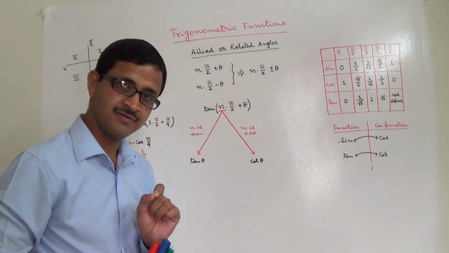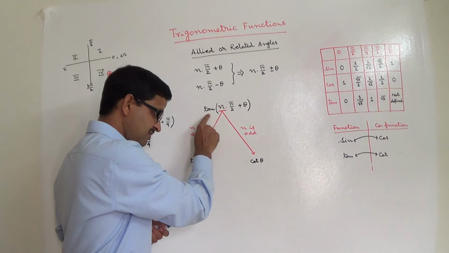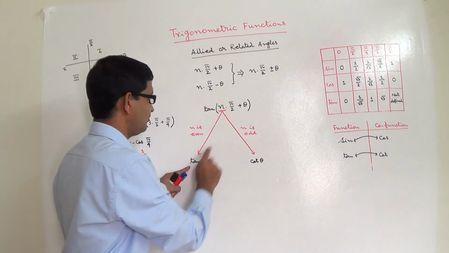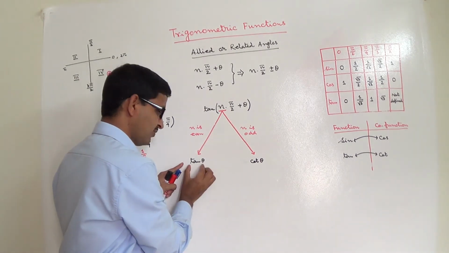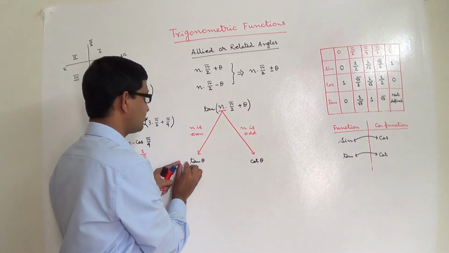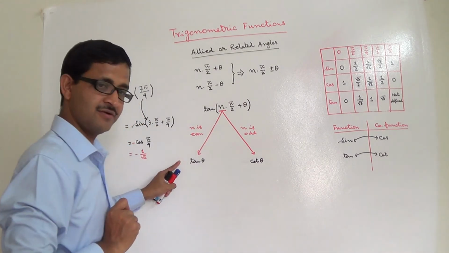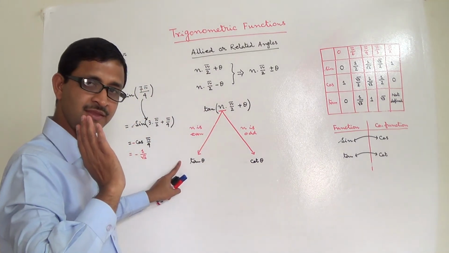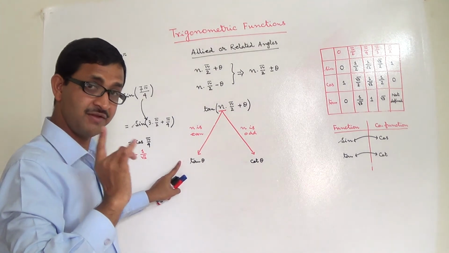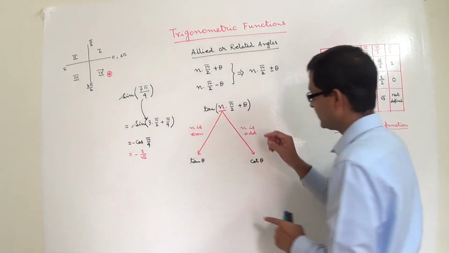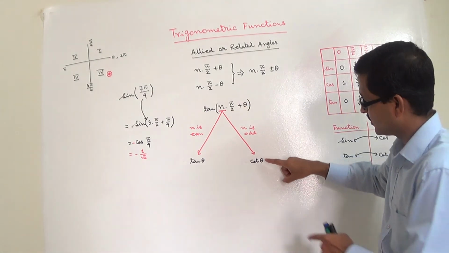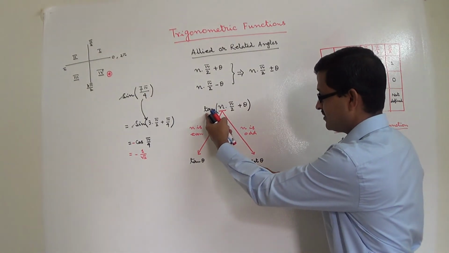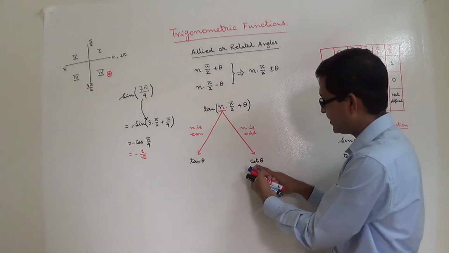If n is even, then the value of that trigonometric function, in this case whatever is written on the board, tan, will be the same function tan with theta. And whether it is positive or negative depends on which quadrant this angle lies in, and in that quadrant whether tan is positive or not. Simple thing, but very important. And similarly, in case n is odd, we will find the value of the cofunction of tan. What is the cofunction of tan? Cofunction of tan is cot, and cot theta.